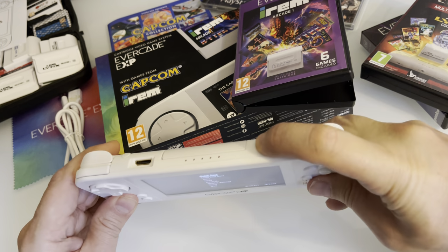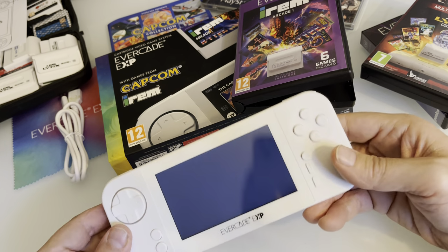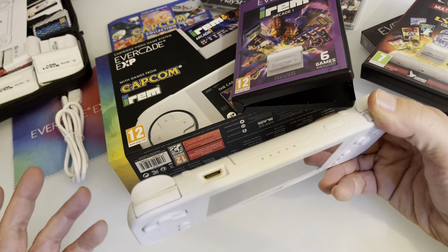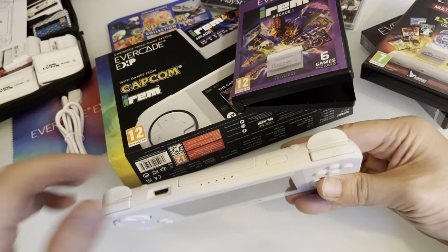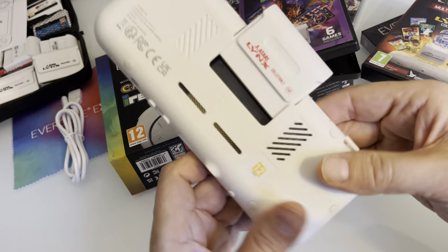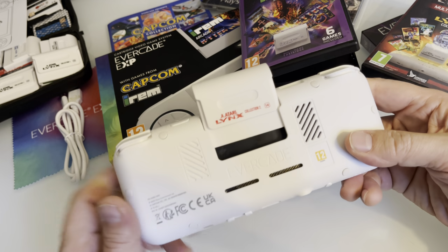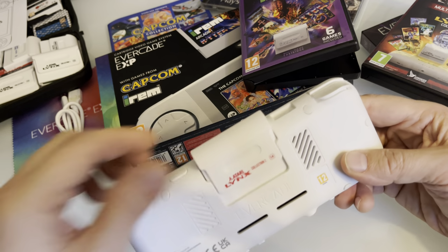And one important thing when you've got a handheld, people, is don't just pull it out when it's playing. Now, I don't think it... Well, if I read the instructions, I'd know this, wouldn't I? I don't think it says that, but I just don't do it. It's just the sort of thing I've never done. I'm pretty sure it screws up the console if you just keep whacking it out mid-play. It can't be good for it. So I've turned it off.